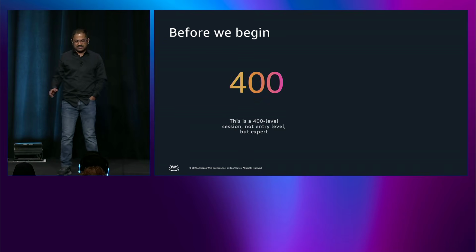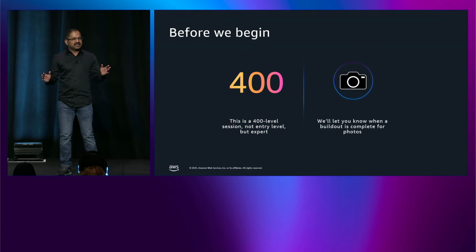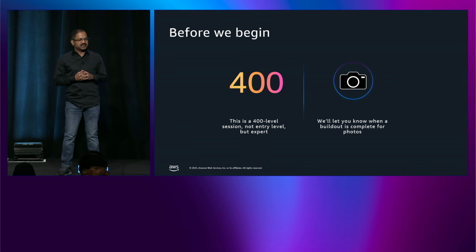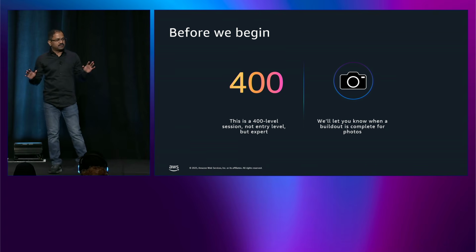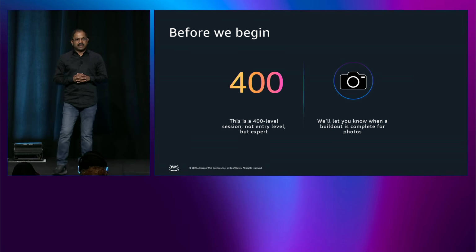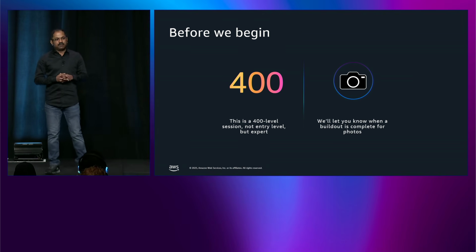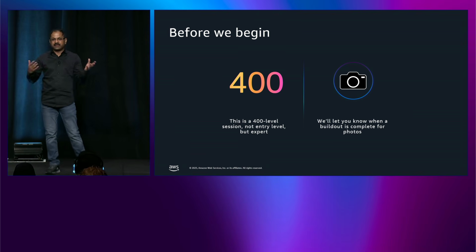Okay. So let's get started. Before we begin, a couple of housekeeping items. This was planned as a level 400 session, which means that we will go deeper into AWS Backup reference architectures and touch upon some of the core concepts of a clean room recovery. And obviously, I'm pretty sure most of you would want to take pictures of the reference architectures because they're going to be built out in phases. We would let you know when it's all complete with this camera icon. Having said that, I'll let Vivek take us through the journey.